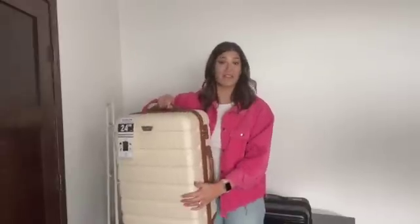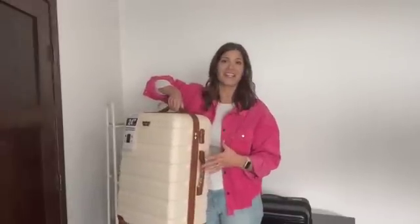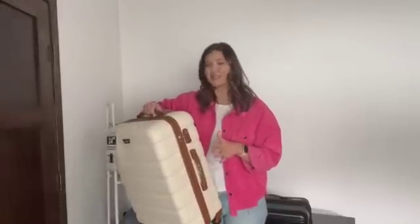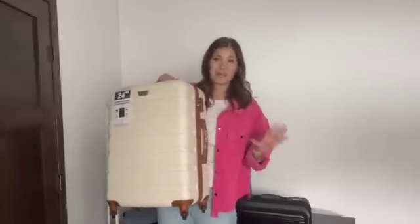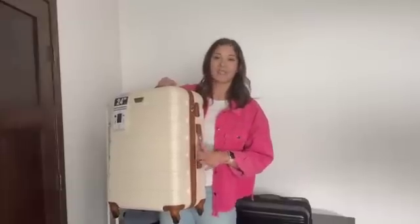This one comes in quite a few different color combinations. This exact combo, because it's such a lookalike to the Delsey luggage, has been selling out. I'm sure it will be restocked at some point, so keep an eye out for it. But there's lots of other fun color options with this one as well. Again, just a really nice budget-friendly set. Not quite as many premium features as the Samsonite luggage, but definitely still a great option, especially if you do a lot of traveling where you need both a checked bag and a carry-on.